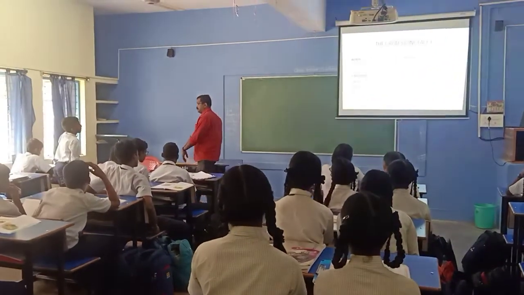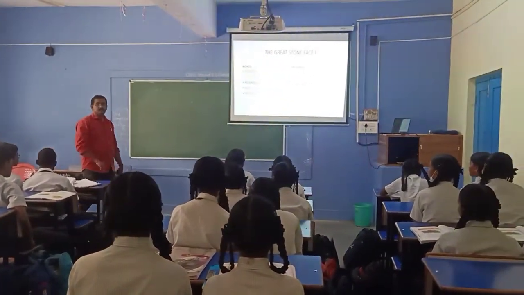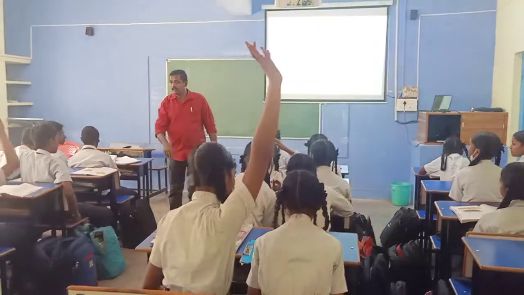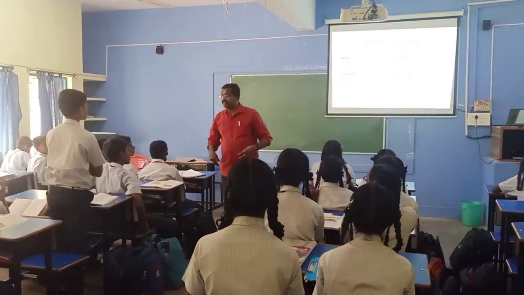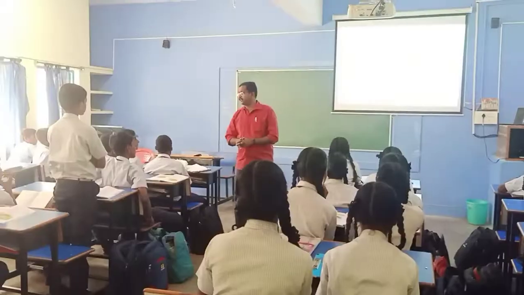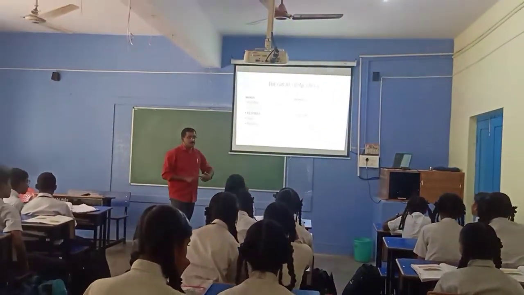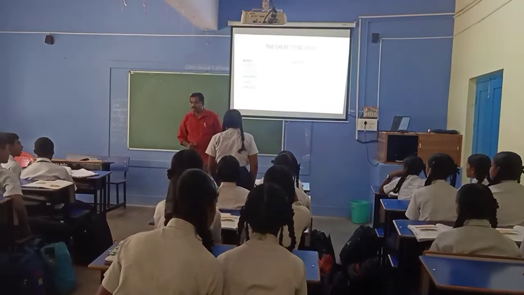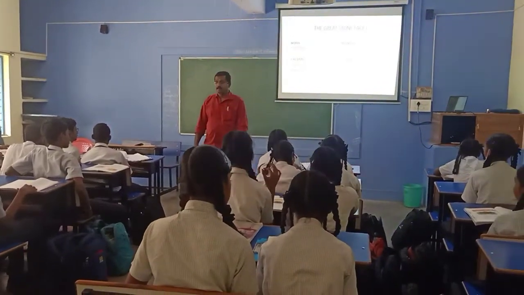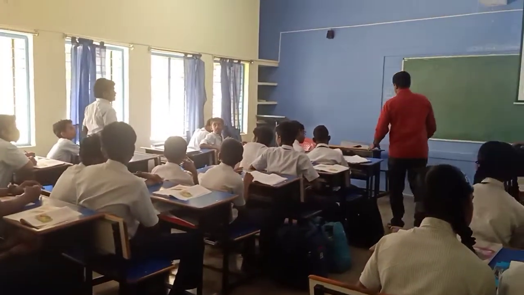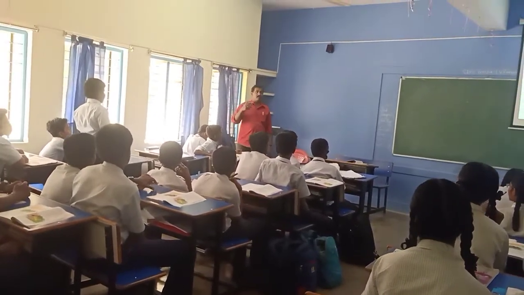A great stone face is made up of so many gigantic rocks. Okay, very good, wonderful. Then next word is resemble. Ernest resembles the grey stone. Okay, Ernest resembles the grey stone. Right. So, the next word is heap. Greystone face was formed by a heap of rocks. Okay, right. Then last word is prophecy. The great stone face was an old prophecy. Okay, there was an old prophecy related to the grey stone.